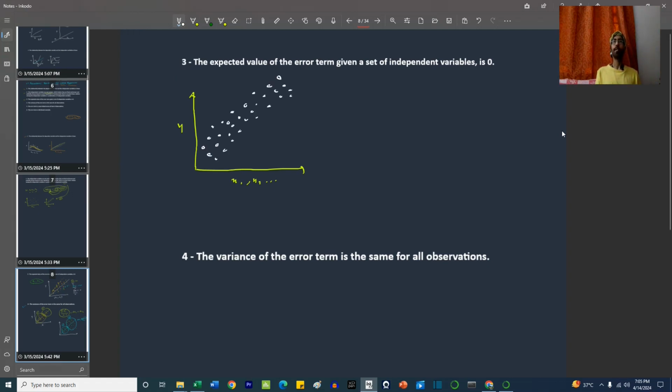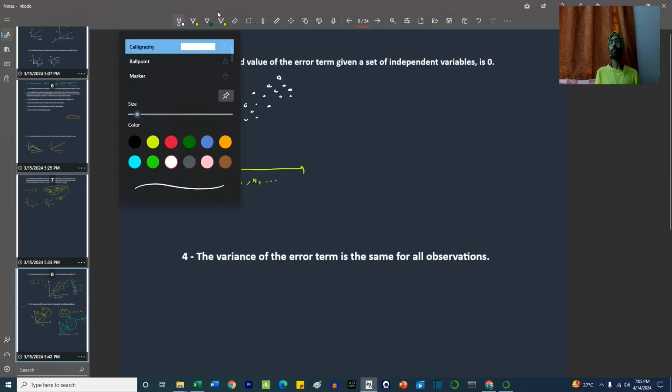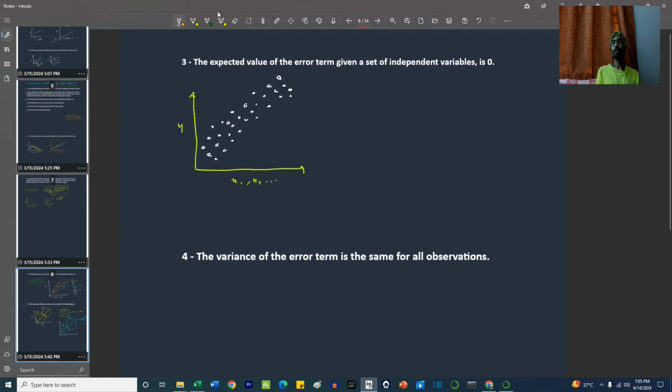Now friends, what this assumption is saying is that the error values, if we sum them up, are expected to be 0. Why is that? Let's say we draw a regression line and say this is the line that we choose, like this. Do we see any problem with this line, friends? The problem is very clear. Most of the outputs are below the line that we have chosen. Let's say we choose this point for the features and we are going to predict y. This will be the y hat, and the actual y will be below this.